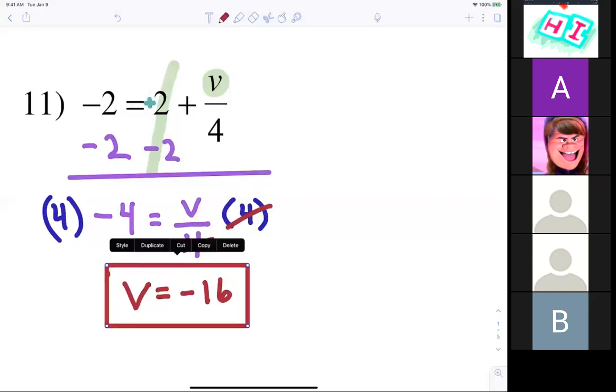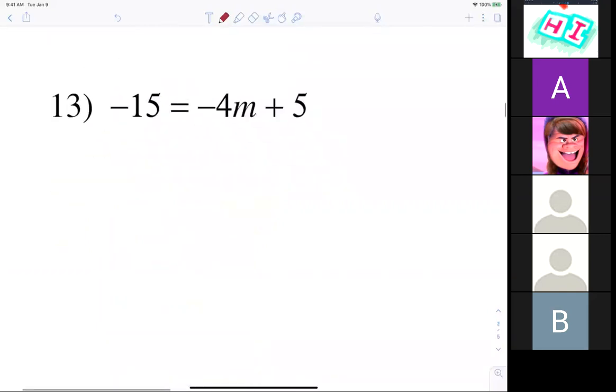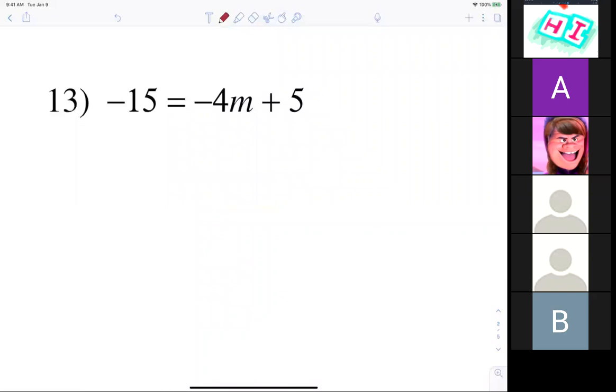And like I said, in the future, pretty soon, you're going to be able to look at it and tell me what the answer is. But right now, I'm teaching you the process of working backwards. And you have to show your work first. In the near future, you'll be able to look at this and just say the answer was obviously -16. Just like on number 13, everybody should be able to just look at that and say that's just 5. No work involved. Now, to get good at it, you're training your brain to work backwards.